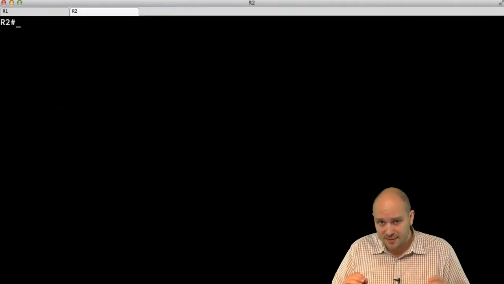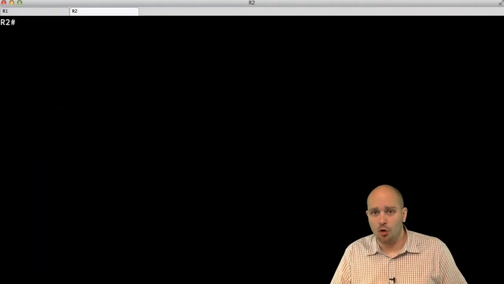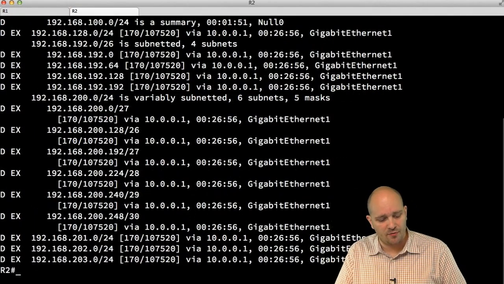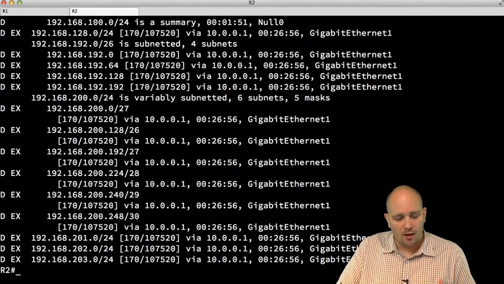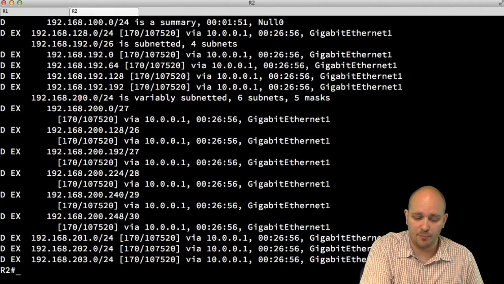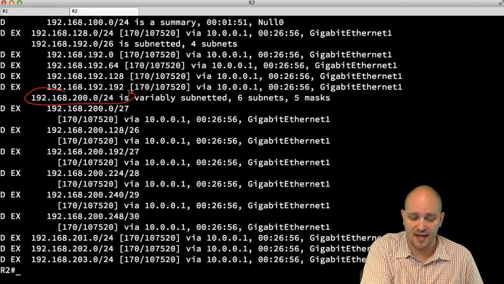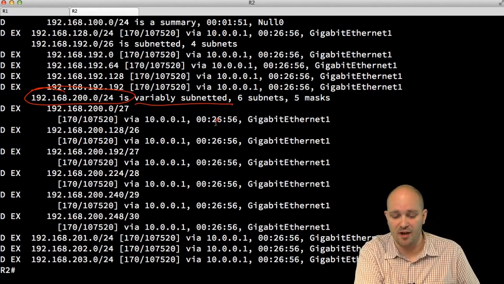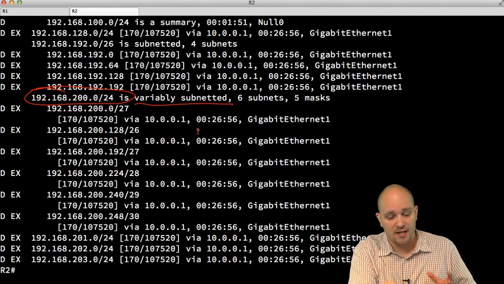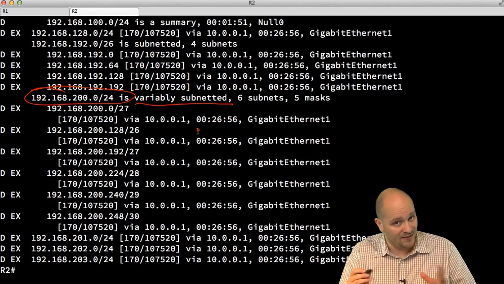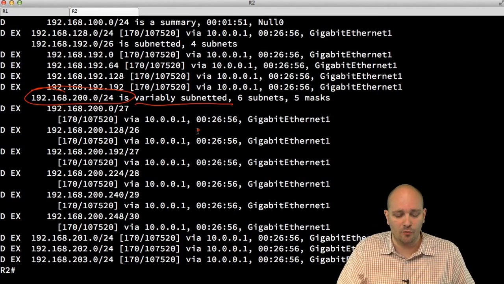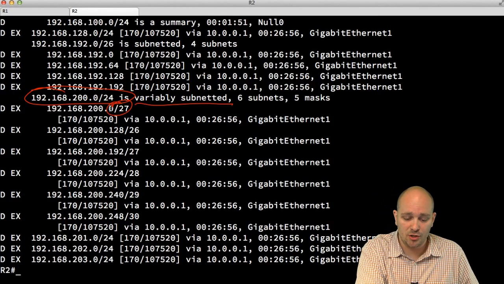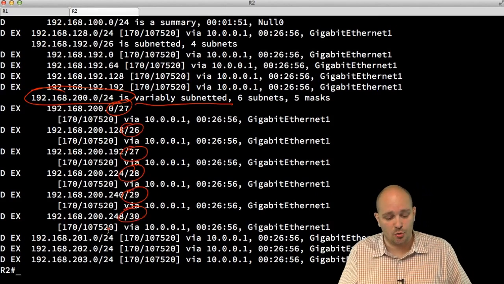Now I want to show you something different. I am again on my R2, and if I do show IP route EIGRP and take a look at the subnets of 192.168.200.0/24, I will see that this is a variably subnetted network. So this is a little bit more helpful than the other output we were dealing with before, because in this output I'm actually going to see, for all the subnets, the actual masks that are associated with these routes.